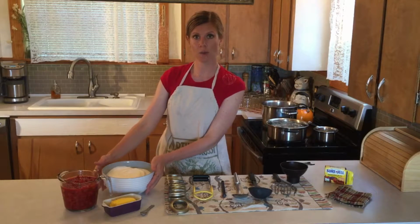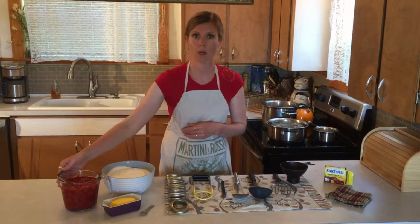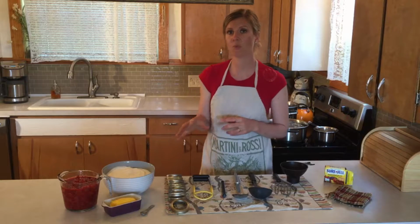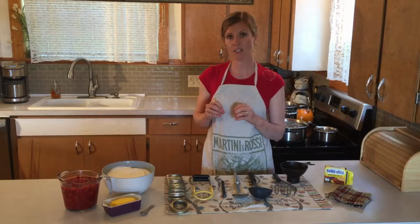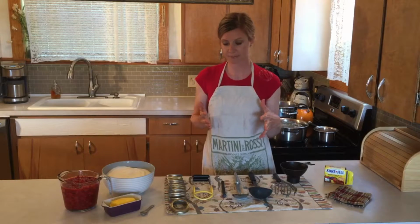So over on your left here, we have 7 cups of sugar, and we have 4 cups of strawberry. This is what the recipe calls for, and then butter in front of you and a ½ teaspoon. So we will put the fruit in the saucepan first, and then we'll add the sugar, and then we'll add a ½ teaspoon of butter. The butter helps to keep the foaming down.